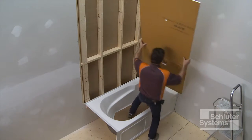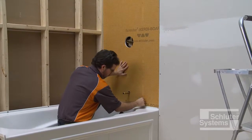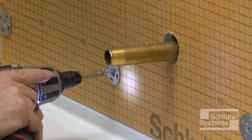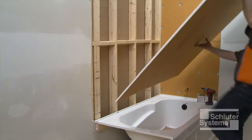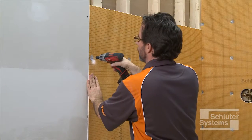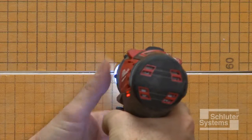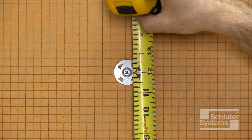Abut KERDI board panels on the framing such that any vertical seams are supported over the center of the studs. Insert the KERDI board ZT washers and fasten the panels to the studs. Screws may be placed between adjacent panels such that the washers fasten both panel edges. The maximum allowable on-center fastener spacing is 12 inches.